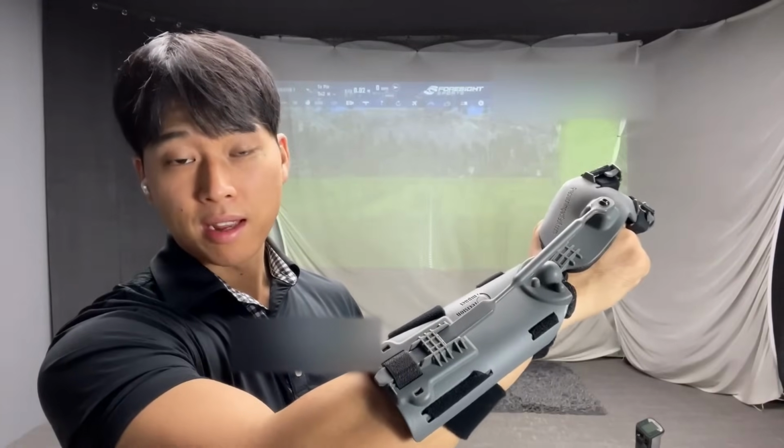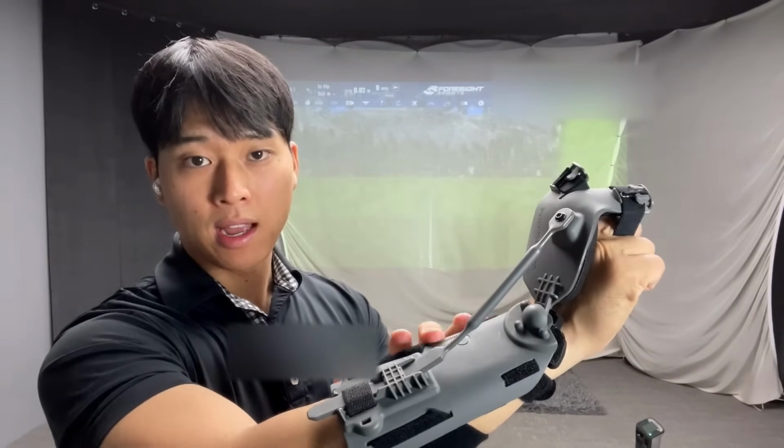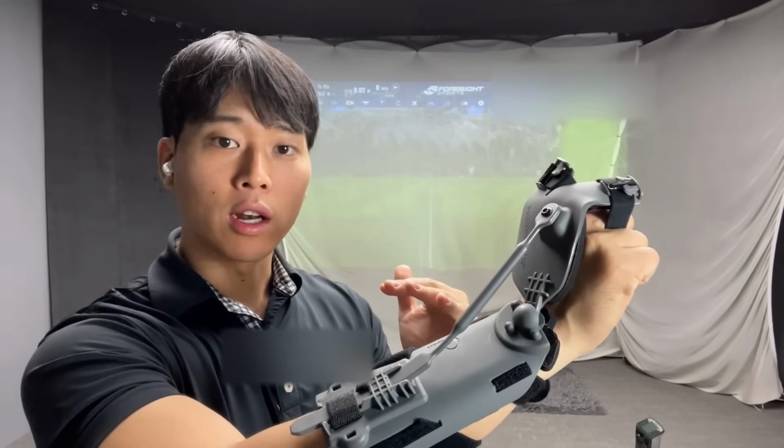And the reason most people don't know how to do this is because they don't understand or know how to bend their wrist correctly at impact. So in this video, I'll be discussing the common mistakes people make with wrist bends at impact. And with the help of the Precision Impact Training Aid, I will teach you guys how to bend your wrists correctly and how to maintain angles long enough so that you can start to lean the shaft forward.